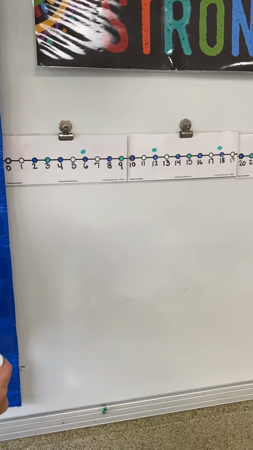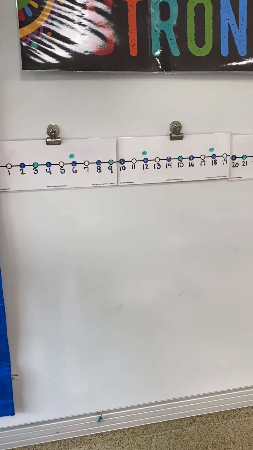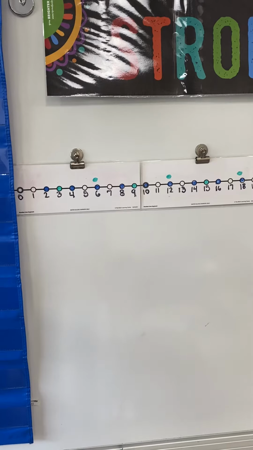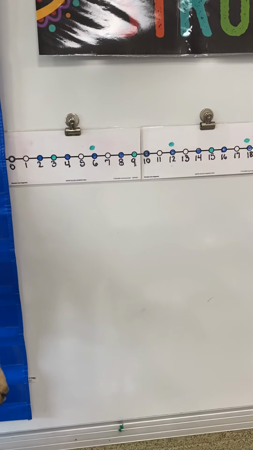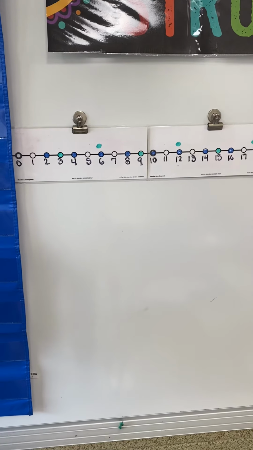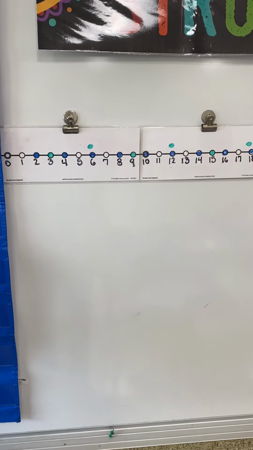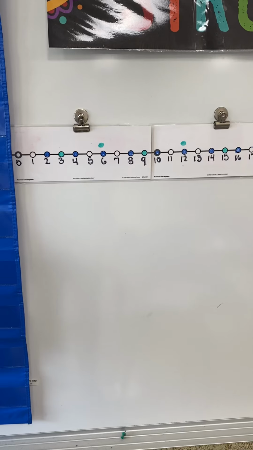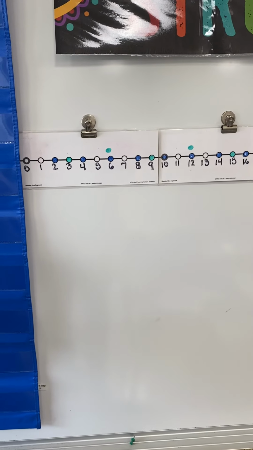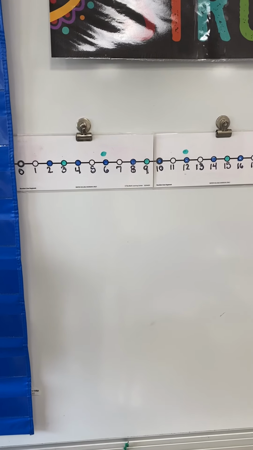So now we're going to look at the multiples of the number 6. And we're going to see what they have in common with the multiples of the number 2 and the multiples of the number 3. So to find the multiples of the number 2, we had to add 2 each time. And for the multiples of the number 3, we have to add 3 each time. What will we need to do for the multiples of 6?